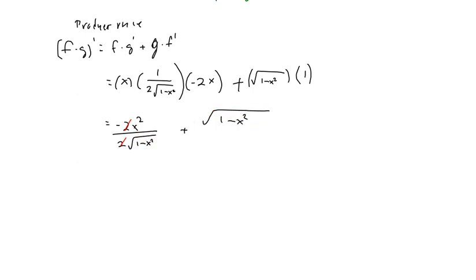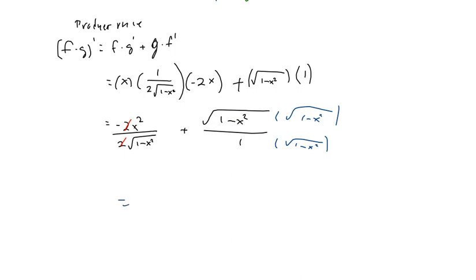Well, if I imagine this is over 1, right? Whole thing over 1. If I were to pretend I'm getting a common denominator, I want to give this the denominator of radical 1 minus x squared. Multiply the top and the bottom, give this piece a common denominator with this piece. And since the 2 went away, it just has this radical part. So I give it the radical part, multiply the top and the bottom by the radical part. Since it's the same as this upper one, these two radicals disappear.